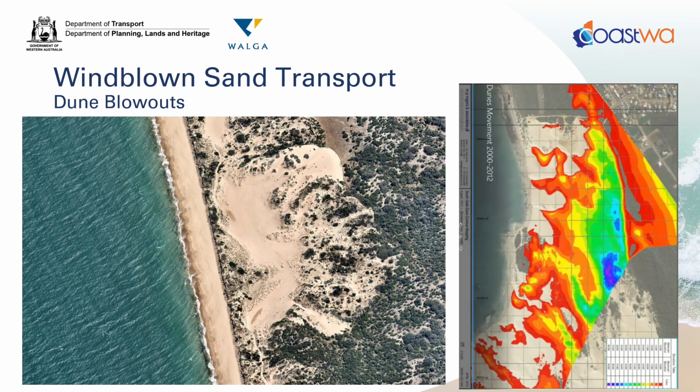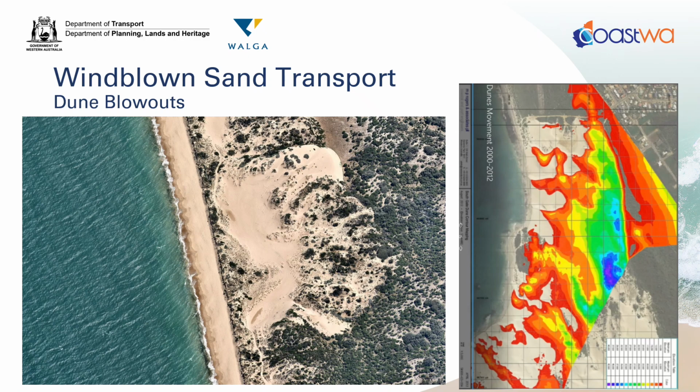So this figure that's shown up on the right is showing an area of the Southgate Dunes in Geraldton. What we've done in this particular area is used aerial photography to generate some topography, and that's what's shown in the coloured hatching. So the red hatching is high elevations, and the green through to blue are your lower elevations.